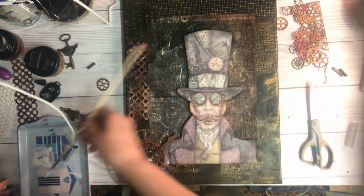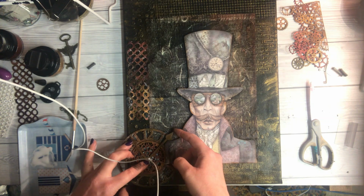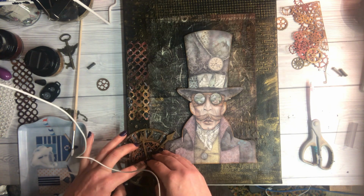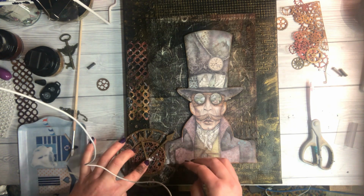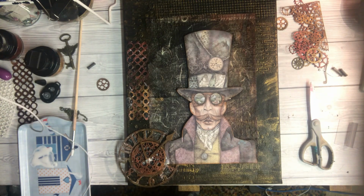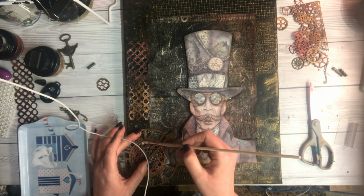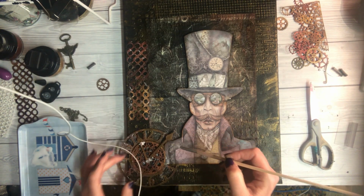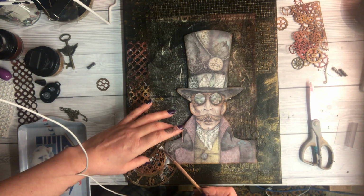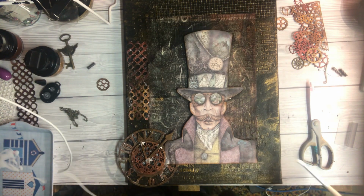That does say that, doesn't it? So I'm not actually sure, it's just past the 1, between the 1, and then this one's just for the 12. I don't think that's going to stay up, so what I'm going to do is just put some Paratex there just to hold it in place. It's not going to stay up, so I think the best way to do it is, if it's going to go down, just stick it down. There we go. Just like that. It doesn't matter, does it? In the grand scheme of things, it really doesn't matter.